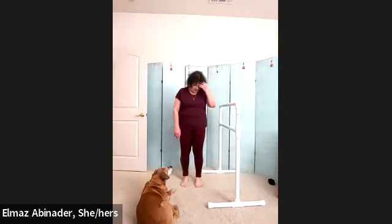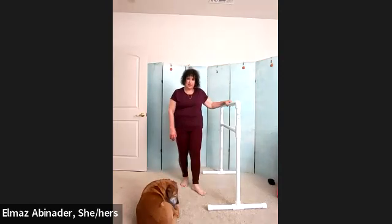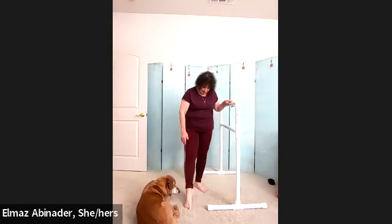Today we're going to work in a different position. We're going to take our inside leg and turn it slightly into the bar or the apparatus. Then we're going to take our outside leg and bring it right under the ball of the foot so that we have this turnout position.